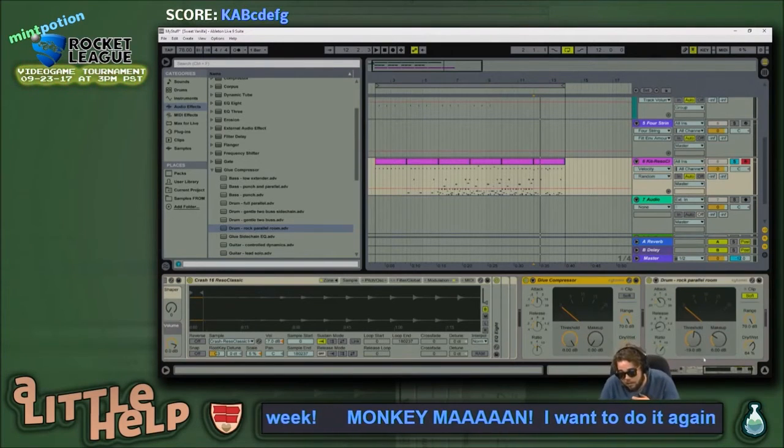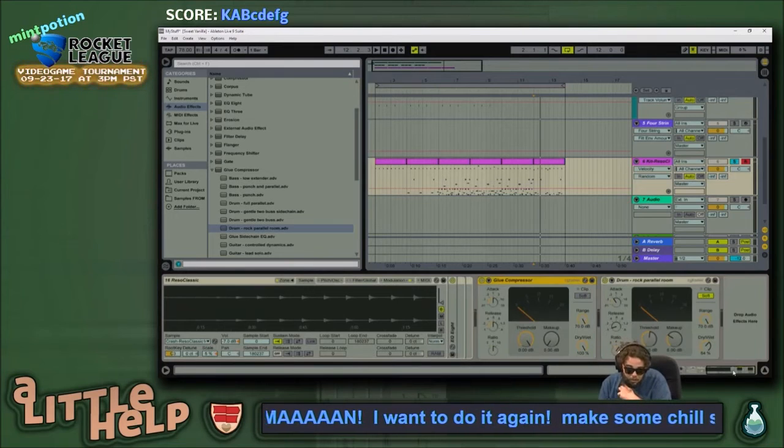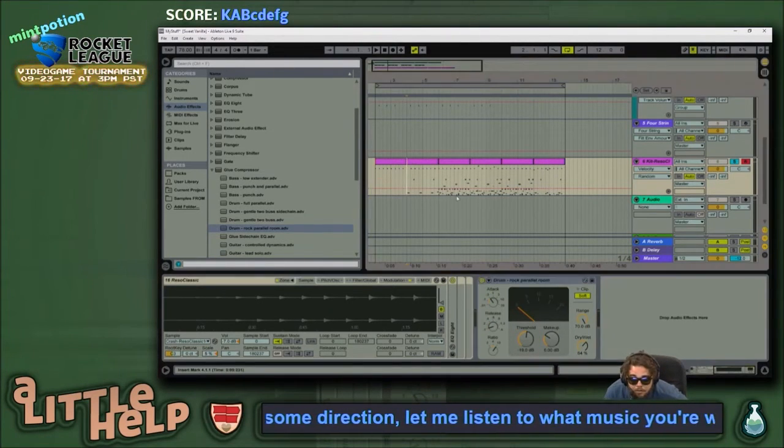What are you doing here? The difference between these two settings. We have a slightly faster attack. We have a way faster release and a way higher ratio. Everything else seems to be the same in the parallel part. We're just mixing in compressed sound with the not compressed sound. But it does a lot for us.